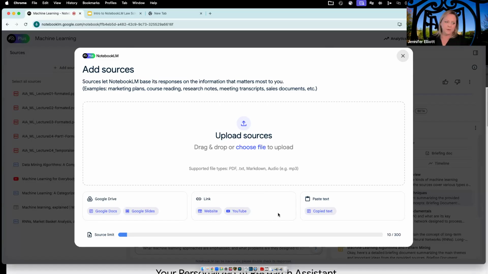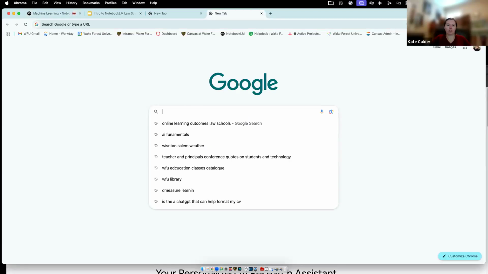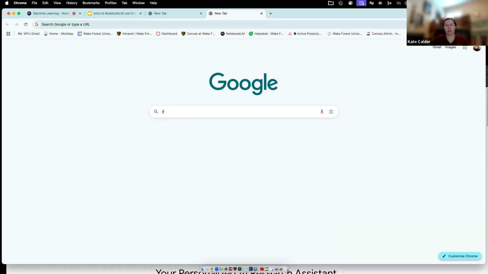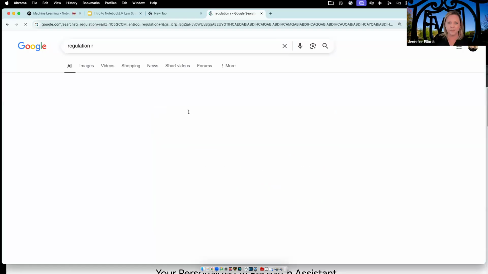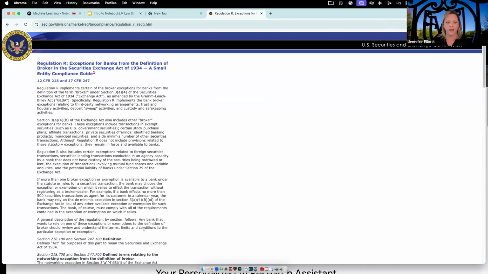Kate, can you give me an example of something that you might? Similar to your legislation example, maybe I want to know about a certain regulation and I don't know anything about it. So I guess I could do a Google search for Regulation R and then put a web page into the tool for it to create content for me. Otherwise, I'd be trying to ask the AI to summarize Regulation R for me. Something like that. Okay, can I get this if I Google it? Okay.